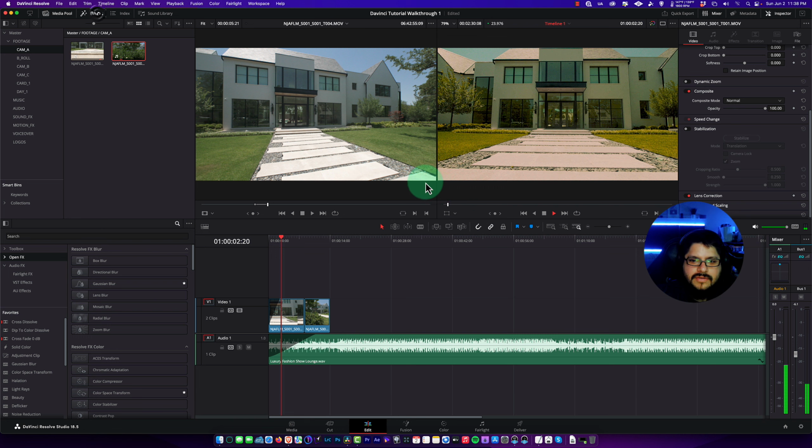Let's open this up. See, now we've got more space to work with. And there, our windows are maximized. Go ahead and click this, and then do stabilization on this one. I think this one needs it a little bit more than the other one did. All right.